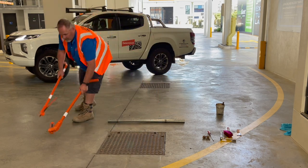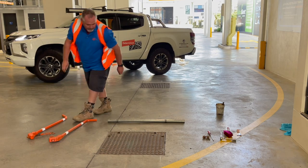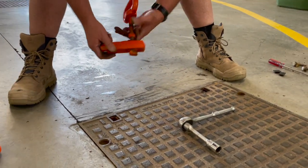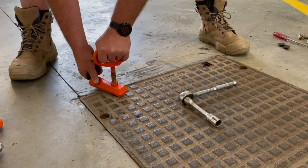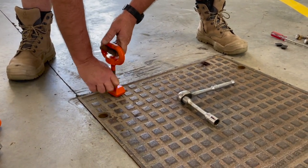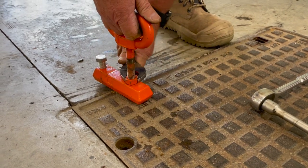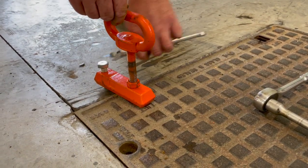Where a cover is tight and stuck in position, we suggest using a small lifting key, better known as a cracker. Place the small key into the keyhole and turn 45 degrees and lock into place. Tighten the nut down on the threaded shaft using a shifting spanner. Then turn the hex bolt clockwise.